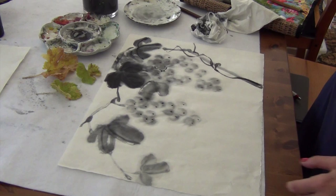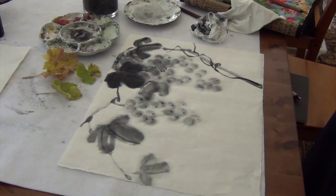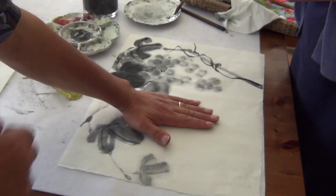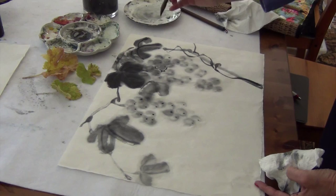You want to use the same brush. You dry it. You use a darker ink. Let's see if it's dry enough. It's still damp, but maybe if you use very dark ink, you can do it. Keep the brush dry. Just draw the stems. Yeah, three stems, because you have three fruits, right? Some long, some short.